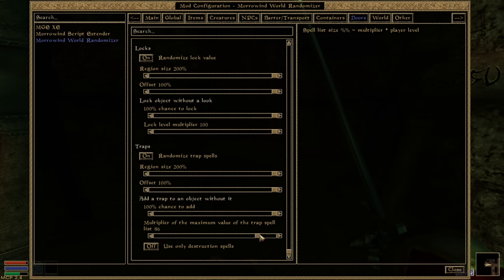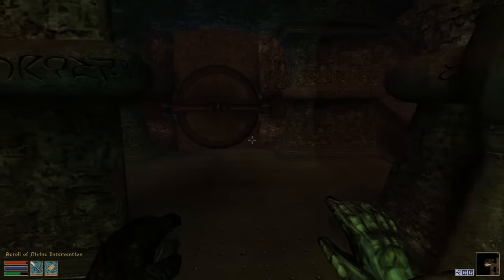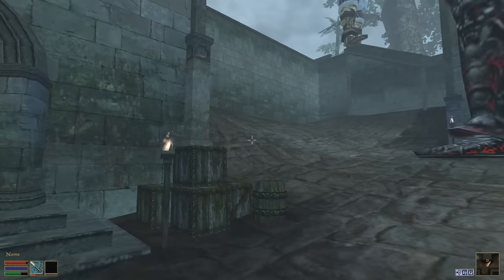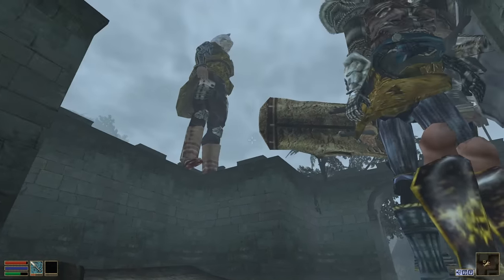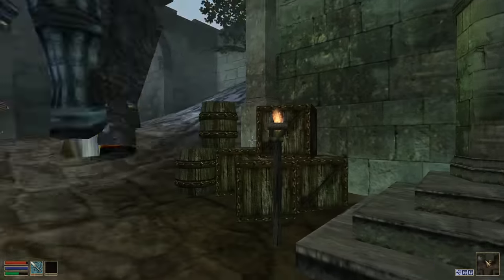Oh, this is brilliant. Okay, this is going to be fun. So, we're going to use divine intervention. See where we end up. And go through some doors. I don't give two shits about lava crust. I don't care. All right. Okay. Maybe I should have messed with these settings beforehand. Oh, now we've just made the mod fun. Oh, now we've made it epic.